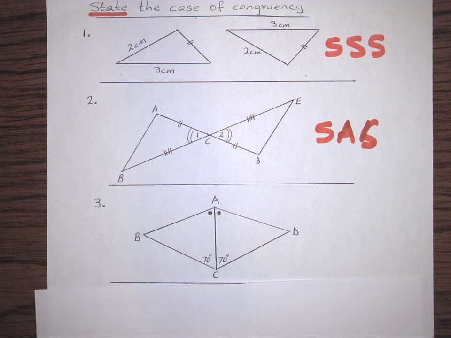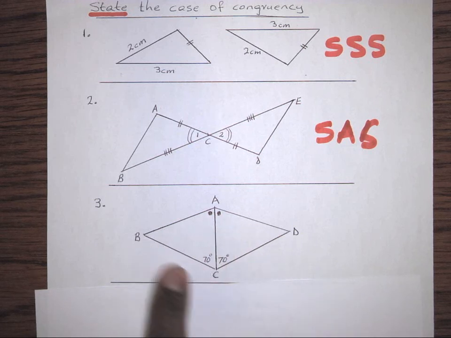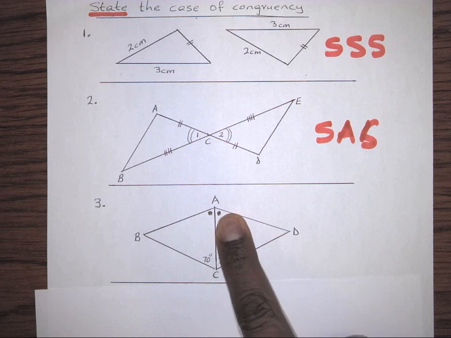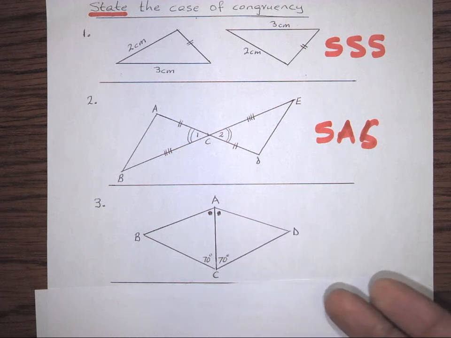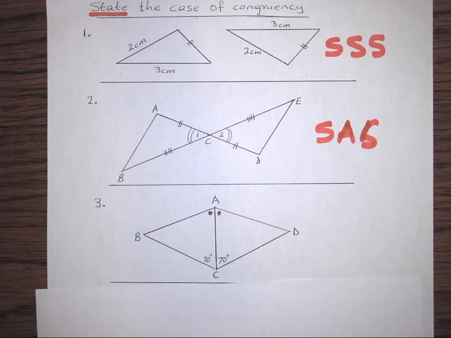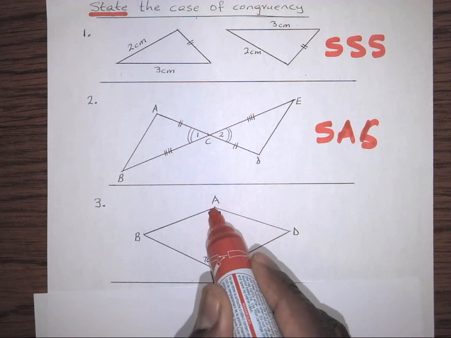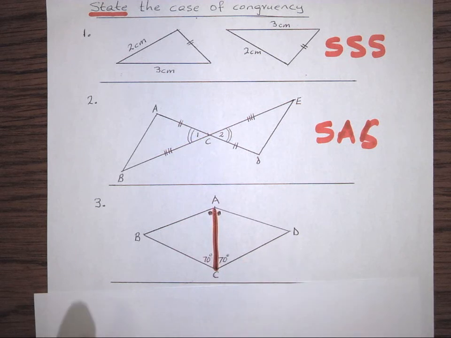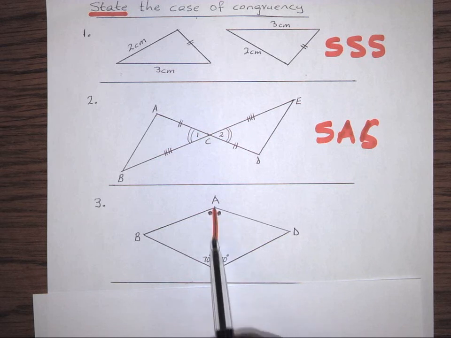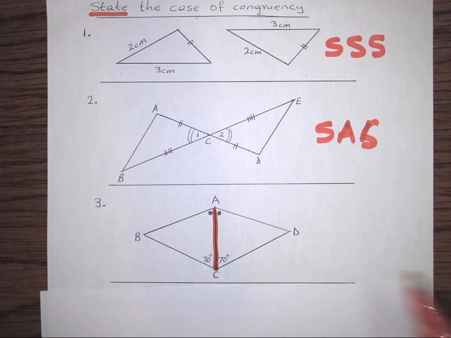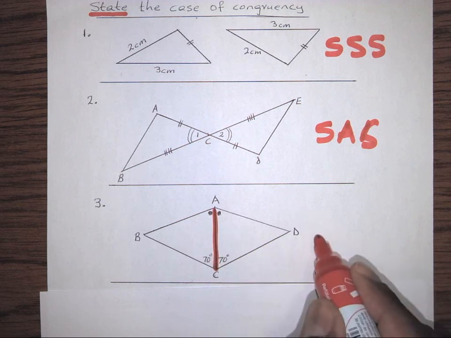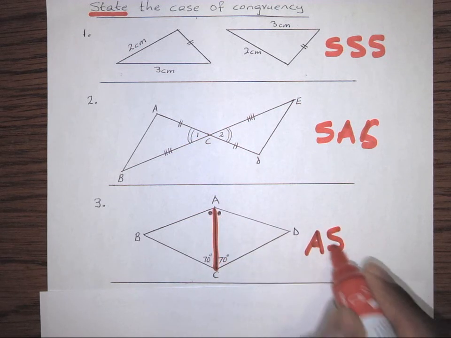Let's look at another one. This one. Similarly, they look joined like this. Looking at these two triangles, this triangle has got 70 degrees and this one has got 70 degrees. And that angle over there for this triangle is the same as the angle on that side for the triangle over there. Now we are missing the third thing. But surely we can see that both triangles have this line over here, which is common between them. So that's the third thing. There is an angle equals an angle. There is an angle equals an angle. There is another, third side. The third side is between the two angles, and therefore the case for congruency here will be an angle, an included side, and an angle.